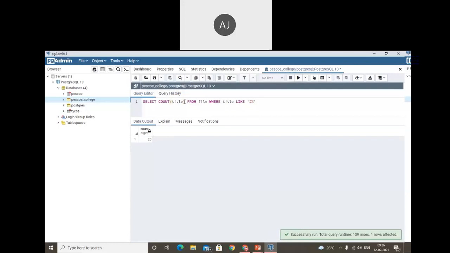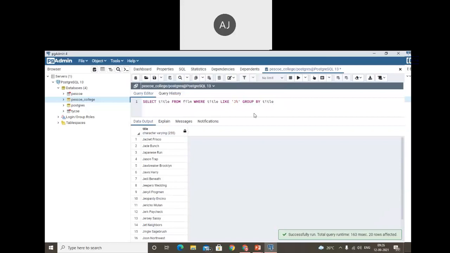Instead of the title, if you want to use group by, assume we have duplicate data, we get the same data. Don't worry about that. This is also valid.